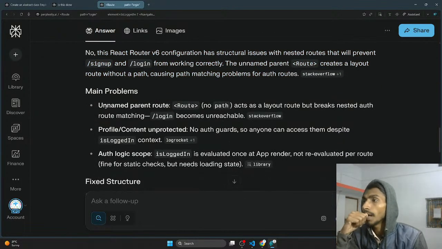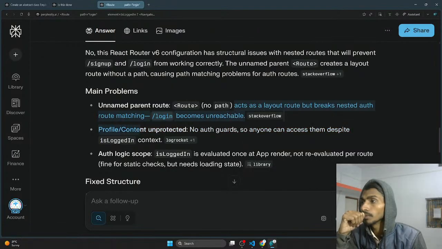Main problems: unnamed parent route, no path, that's right, acts as a layout route but breaks nested auth route matching, /login becomes unreachable. Profile content unreachable, no path guards, so anyone can access. Yeah, that's right, I know that. Auth logic scope: is login is evaluated once at the top render, not evaluated per route. Fine for static checks but needs a loading state.